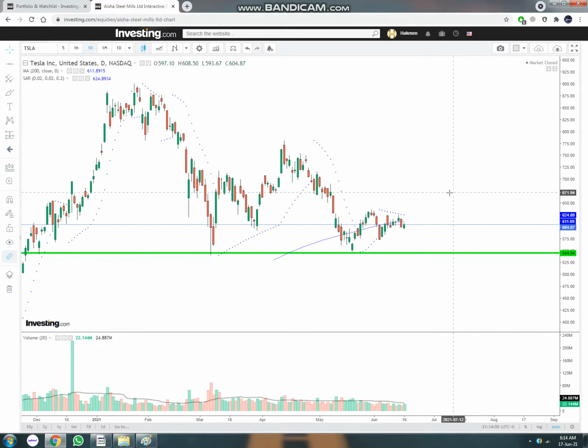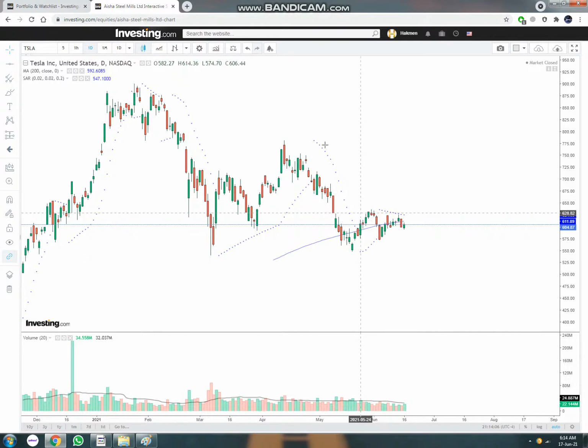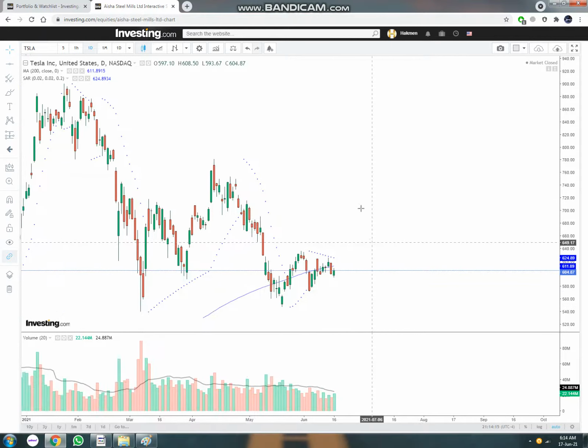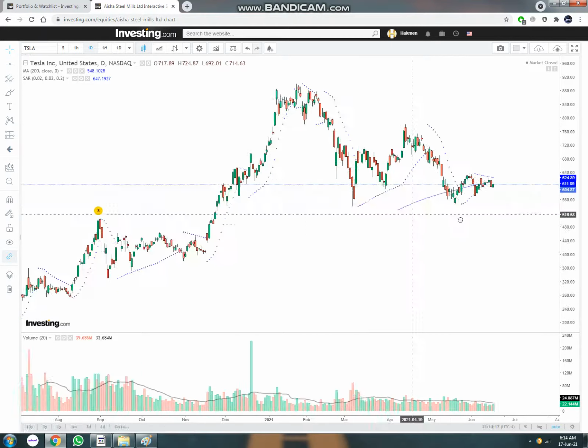So these are the methods that I use to recognize the value of a certain stock. Now I will also mention the previous videos of mine right here at these areas in the I button. So do check those out, as I've explained these to you guys in the previous videos as well.